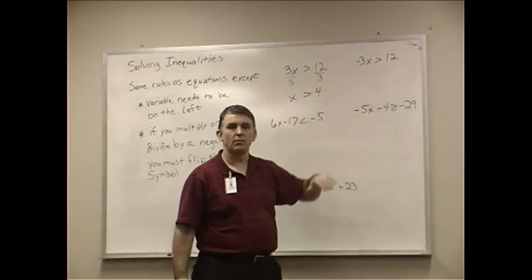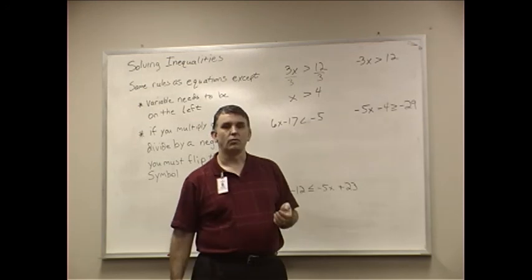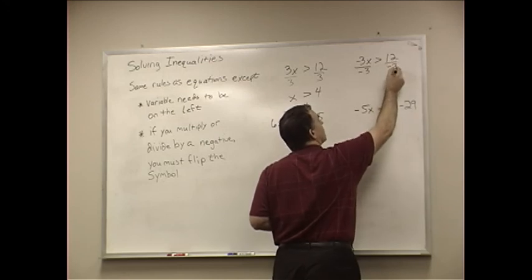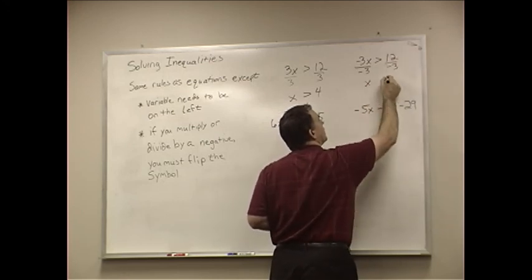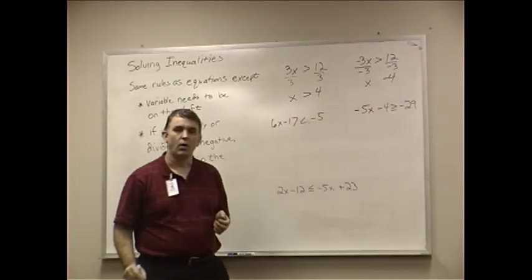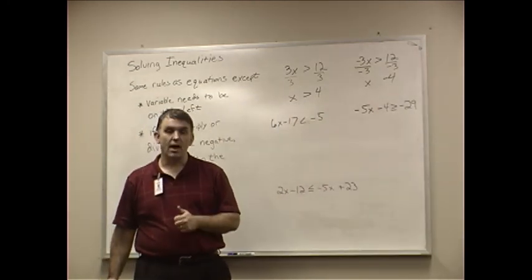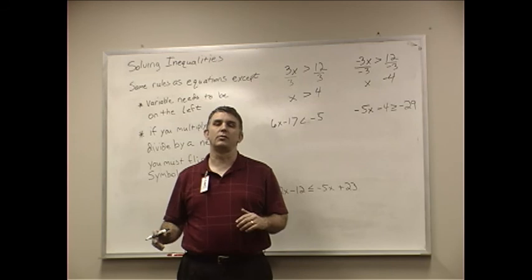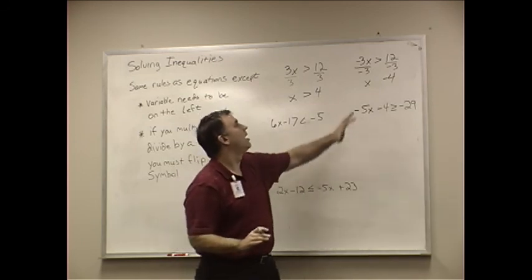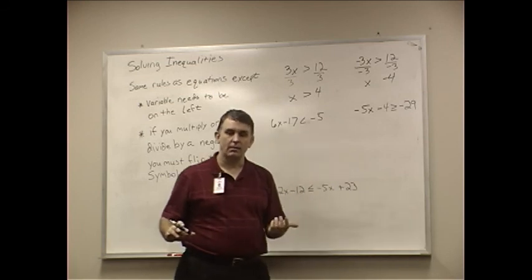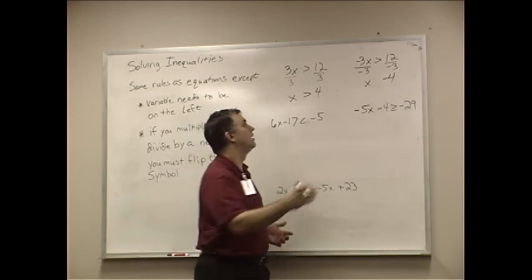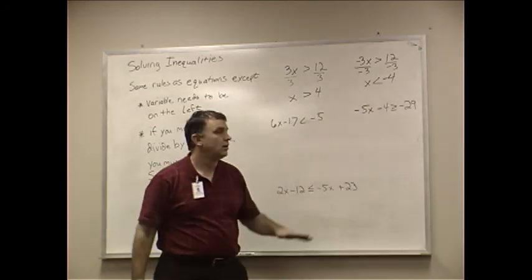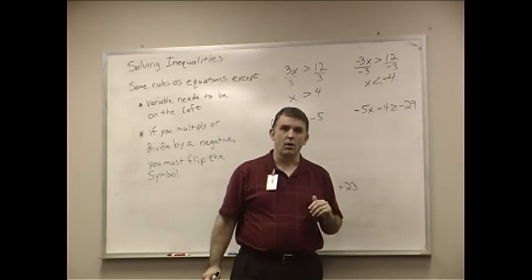Look at the next problem to the right. It's negative 3x is greater than 12. I'm going to divide both sides by negative 3. x, 12 divided by negative 3 is negative 4. Do I flip the symbol here? Yes, I do. I don't flip it because my answer is negative. A lot of times some students think if the answer is negative, you flip it. No. I'm flipping it because of the number I divided by. I divided by negative 3, so I need to flip that symbol to less than. So that's x is less than negative 4.